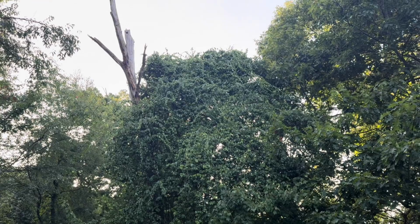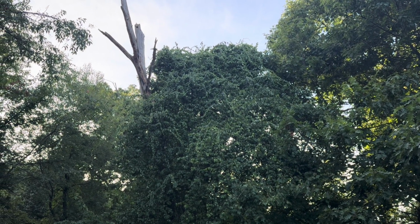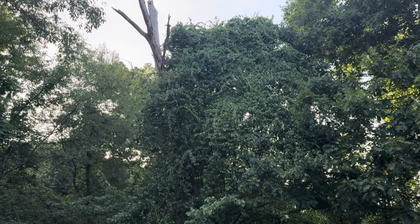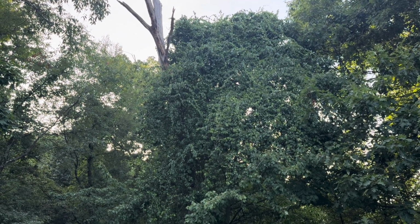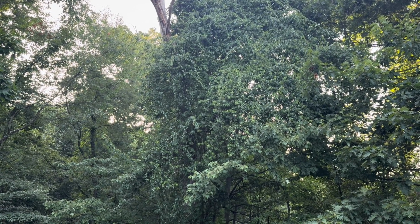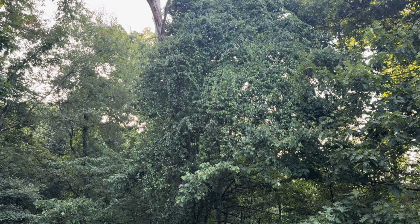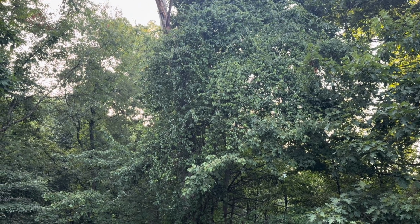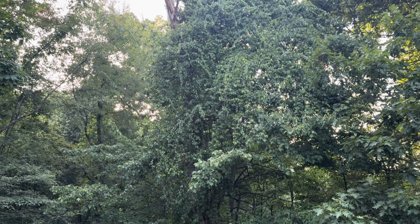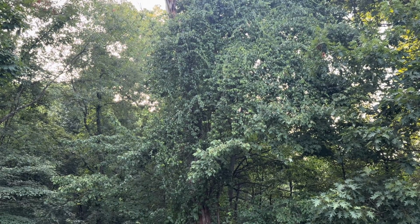Oriental Bittersweet was first introduced to the United States in the 1860s. If it were native, it would be prettier, but it is a very cool looking plant, and that's kind of the appeal of it. People think, wow, we can climb up all of these different things, climb on my fence or wherever they would want it. And also it makes good wreaths. People would use it to make wreaths, especially because it gets very vibrant orange berries in the fall that I will admit are pretty, but it doesn't benefit our native ecosystem.